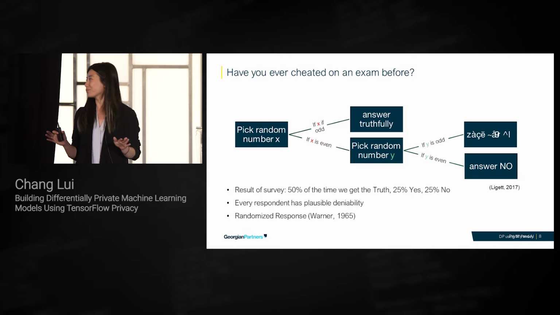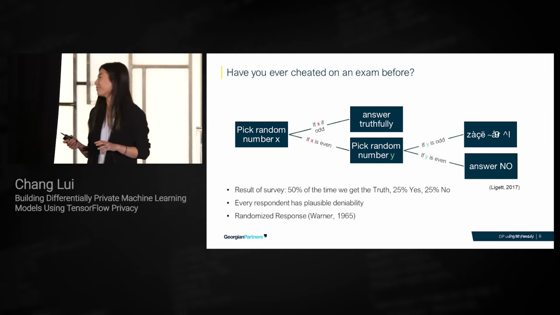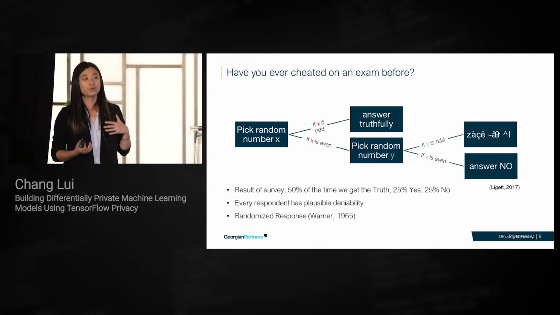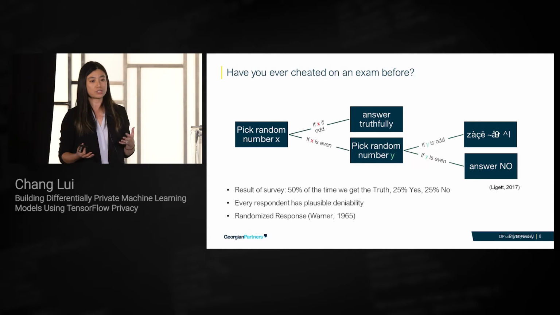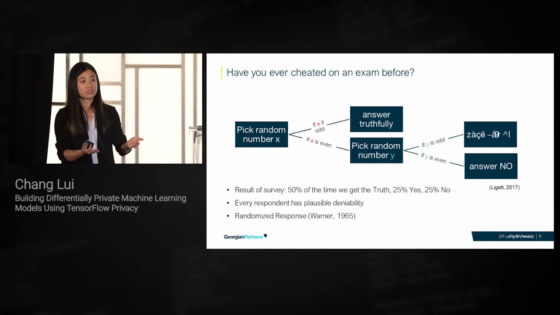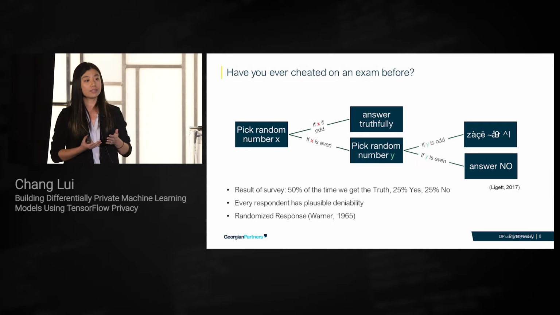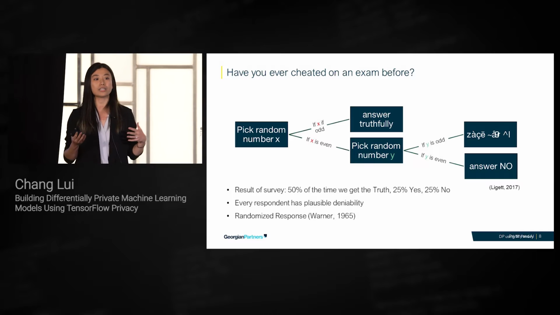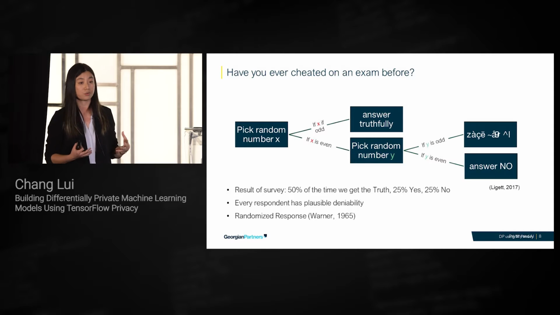So it looks like we have a really wild crowd here. But what's really happening is that what we're providing to users is something we call plausible deniability. I've asked you this question, but you can tell me that, well, it was a random answer. So what I've done is I've learned information about the population without learning individual information.